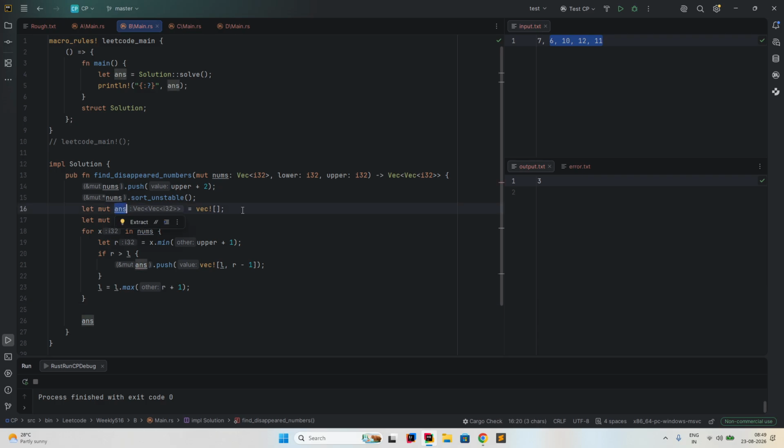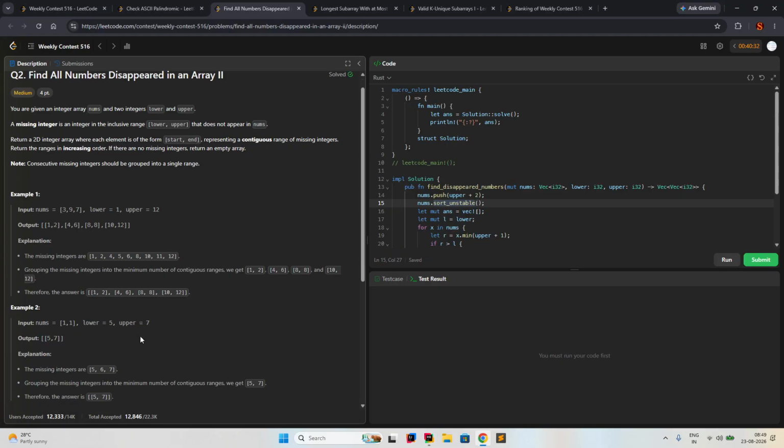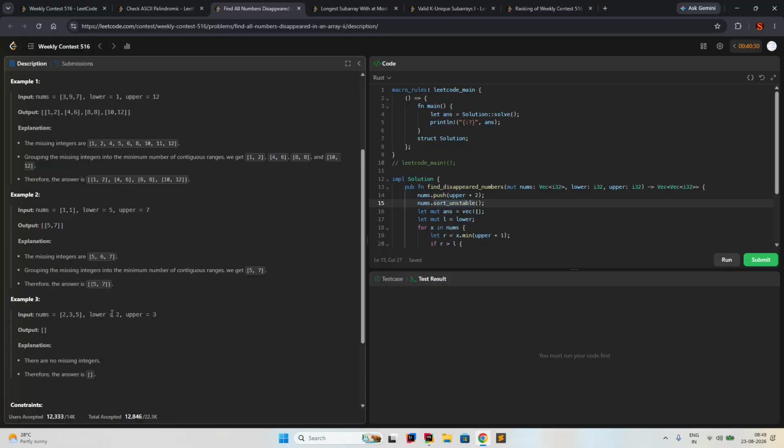So we declare answer. We start with the lower value, we iterate over the array, and this is the left bound of our current contiguous interval. Then we find a right bound, that is either x, or, if we have larger numbers than upper, let's say lower is 2, upper is 3, and we have a 5 here, we will not consider that.